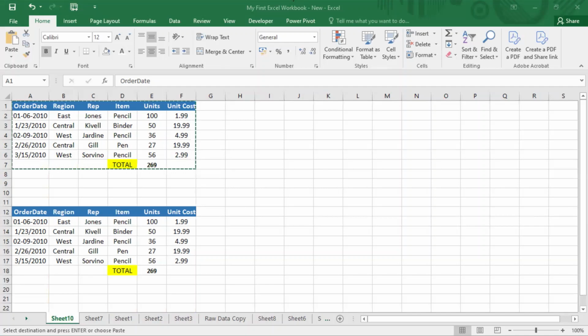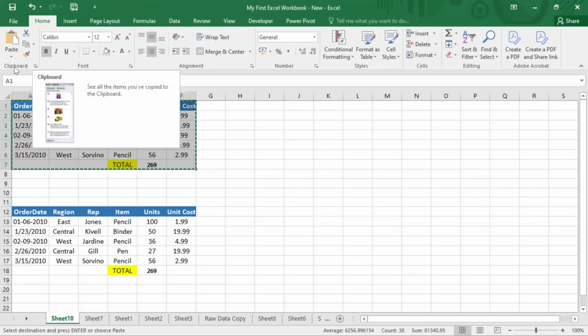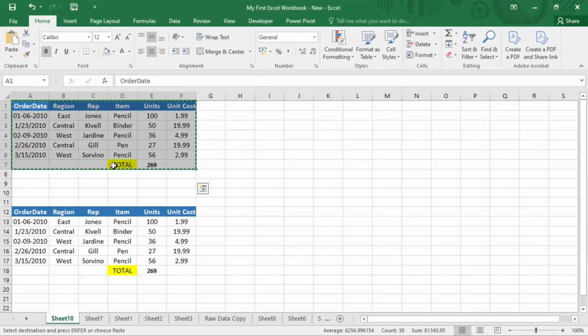But you can paste data from the clipboard as well. So whenever you copy this data, the data becomes temporarily available on your clipboard. If you click on this small arrow available here, the clipboard will open.